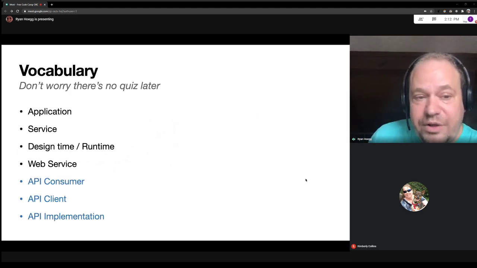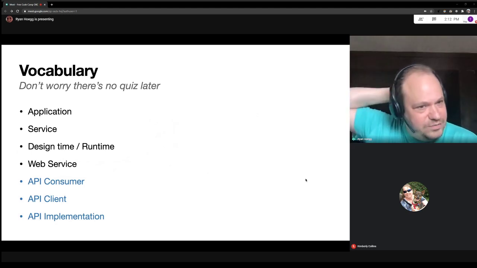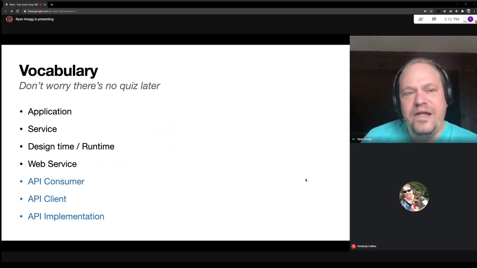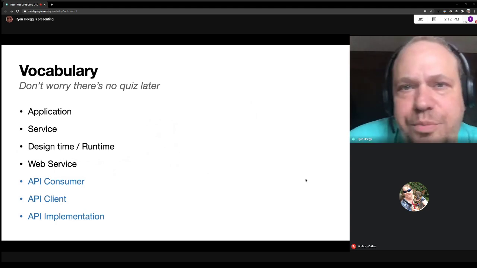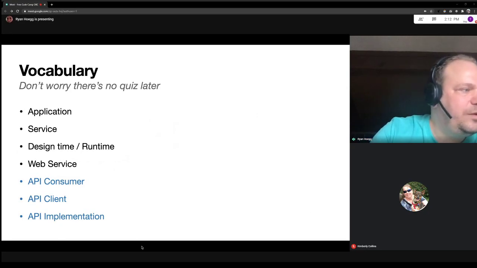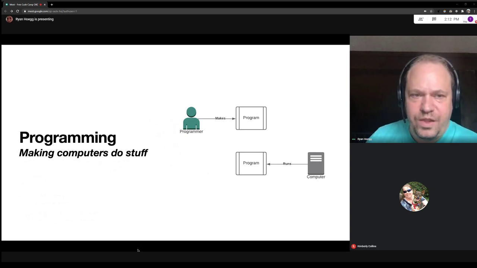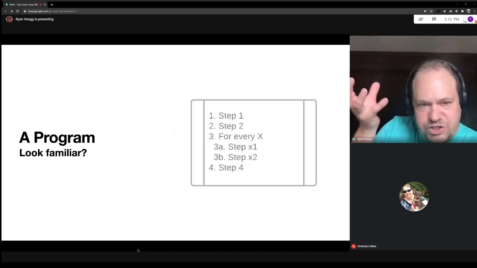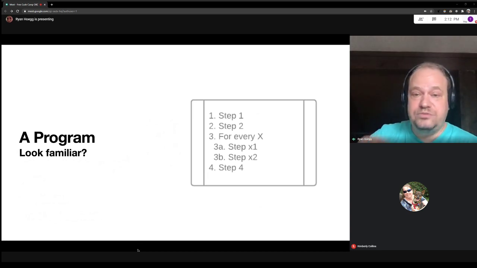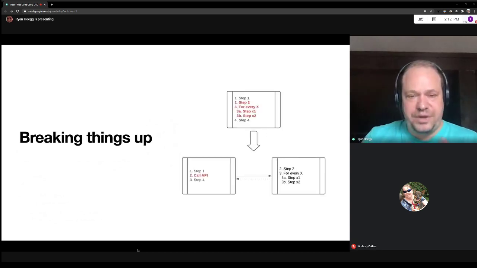Now I've got a bunch of other vocabulary I want to get clear for this example I'm going to give on API. So we're going to go through a few terms that I haven't been using yet, right? And the first one is an application. So when we write a computer program, sometimes we call it an application. Now, if we go back and think about the idea that I'm going to make a program and the computer is going to run a program, right? The application is made up of the source code of that program. And today I have a version of that source code, and tomorrow I'm going to change it some. I'm going to add some steps, or I'm going to break it into two pieces, however my program is made up. It changes over time, right?